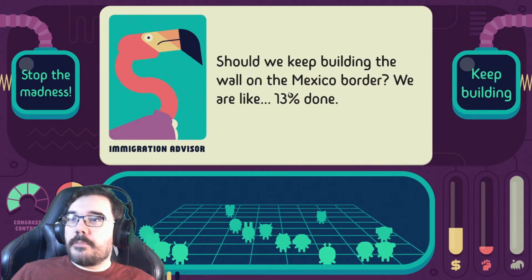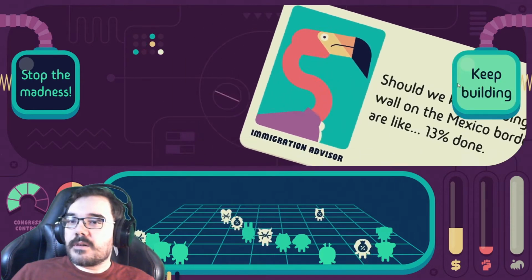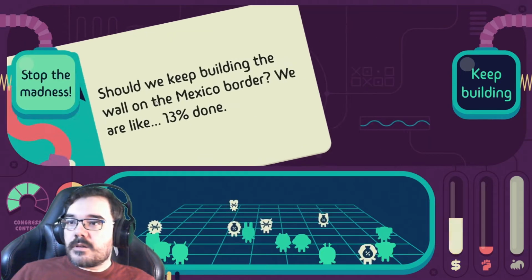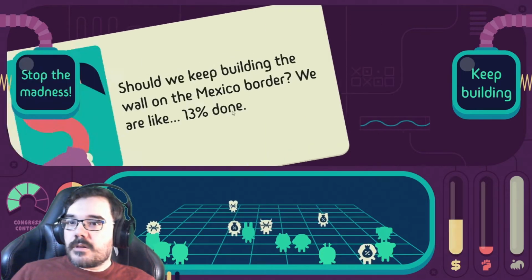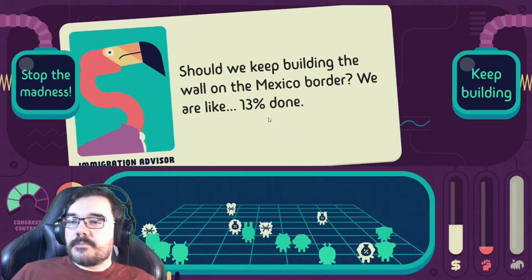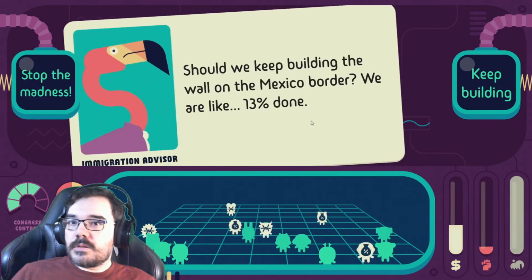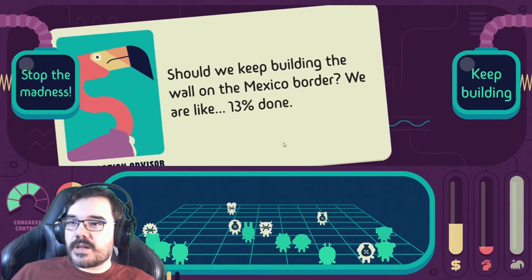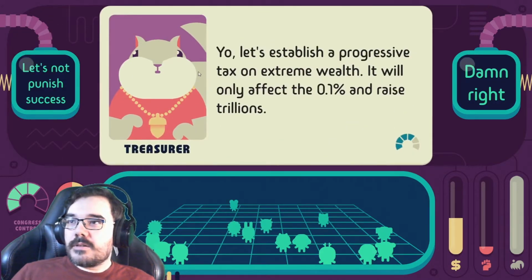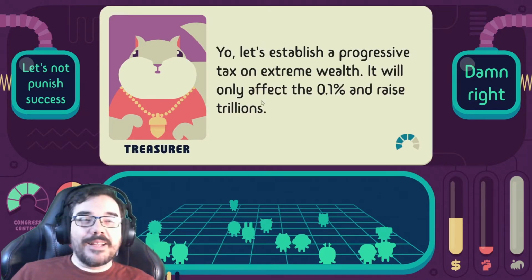Should we keep building a wall on the Mexico border? We are like 13% done. Gives us loads of money. No, it's insane. I don't give a shit about Teddy Bear at the back there. I mean, what's the point of playing this if I can't fantasize about not being a dickhead leader?